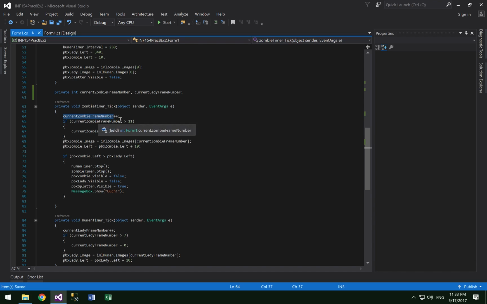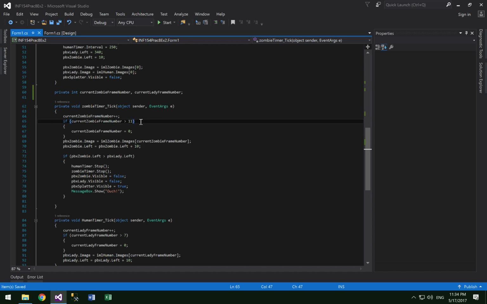As you can see here, you increment it by 1, and then here you check if it's larger than 11. We use 11 because there are 11 elements in the zombie array, and if it's more than 11, it's out of bounds of that array.